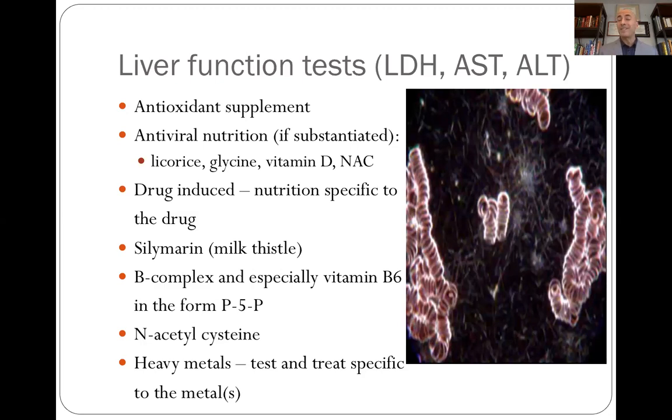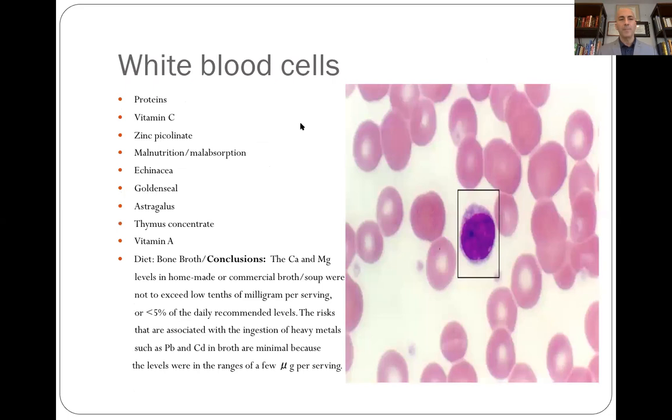You might have hepatitis of the liver from vitamin overdose, or heavy metals, or cancer, any number of things. So again, the suggestions here for the nutrition, some of them are right no matter what the causes are, like silymarin and antioxidants and NAC. But you do want to know what the cause or causes are of the elevation.